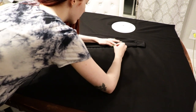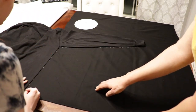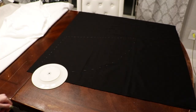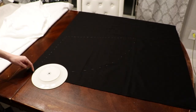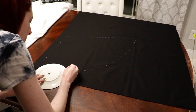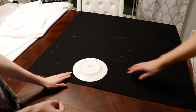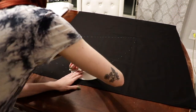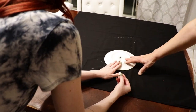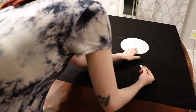Now I'm creating a curve from the bottom of the shirt to the edge of the sleeve to show where the bat wing is going to be. Here's where the plate comes in handy — line up the plate about halfway or a third of the way into the bat wing, moving the plate down slightly with each little curve and tracing around it to create the points of the bat wing. It depends on the size of your shirt, but I fit about four curves on mine.